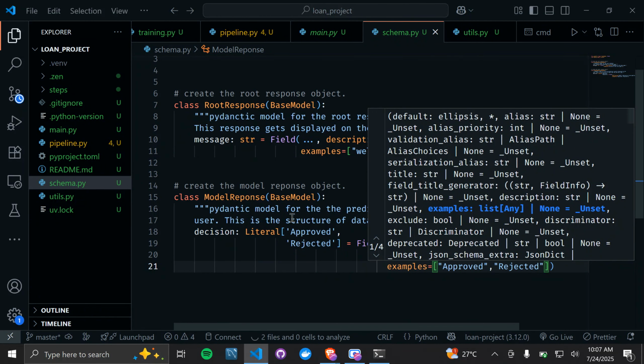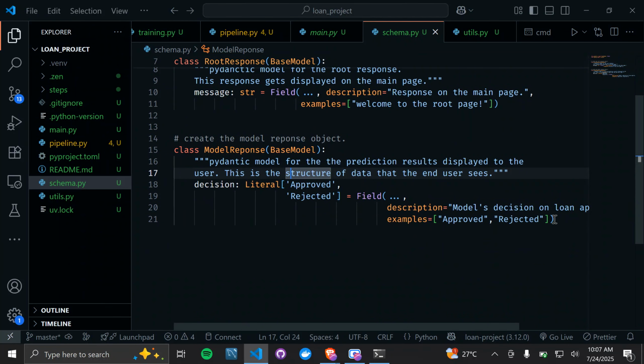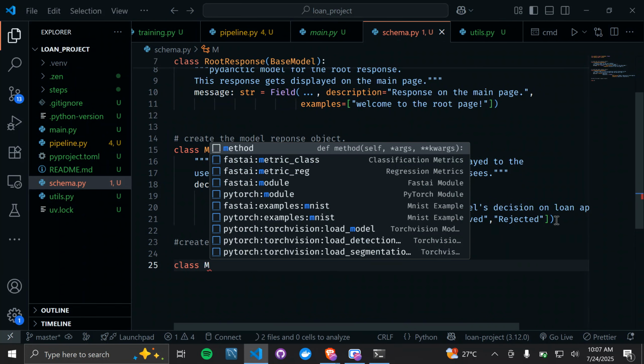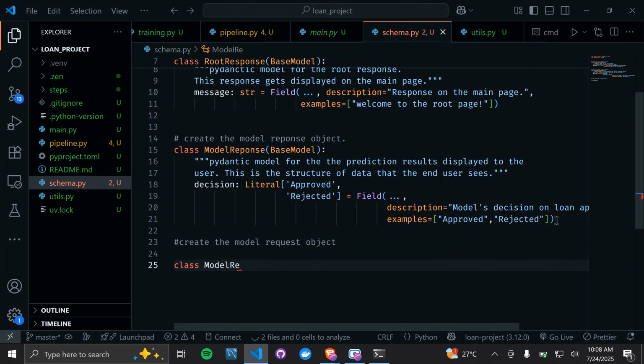Perfect. So this is for the model response, and the real work now is going to be to create the model request. You're going to create the model request object, and that's going to be class ModelRequest, and that is going to also inherit from BaseModel.